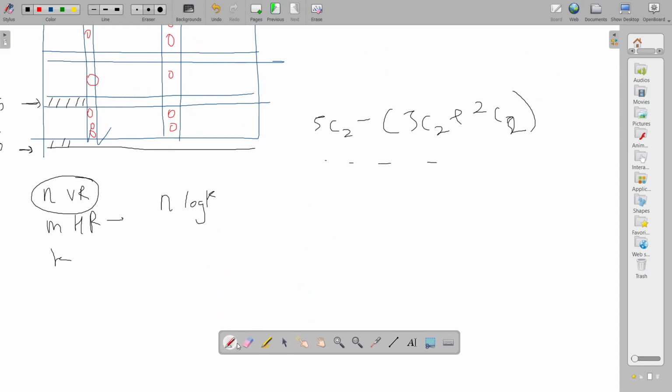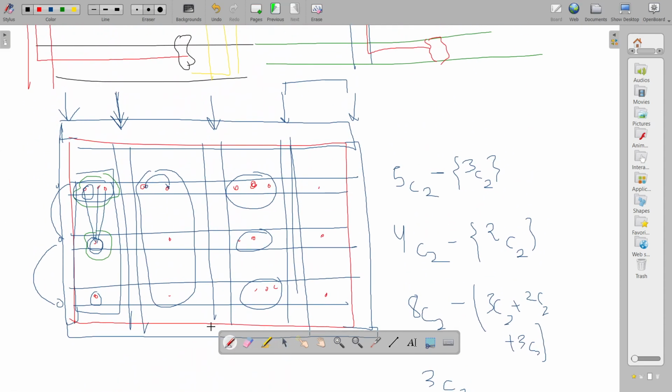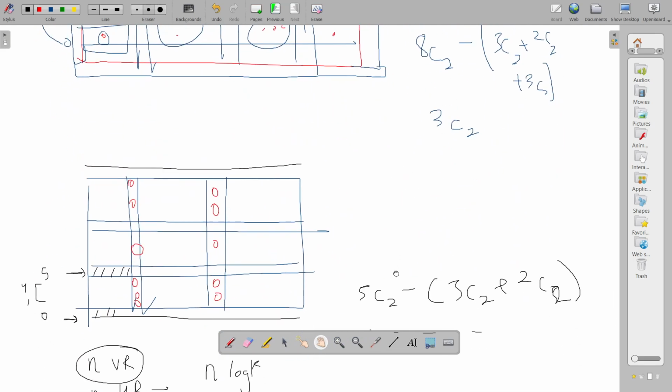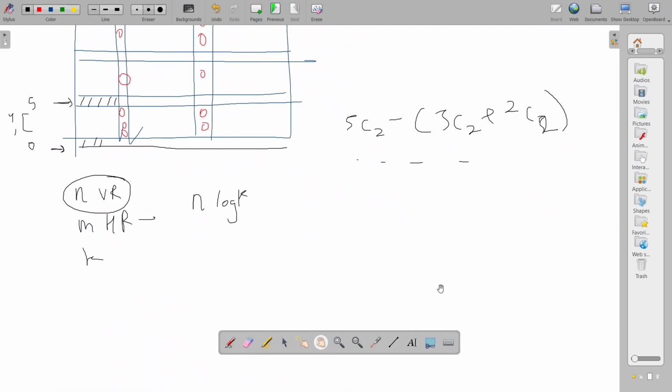Apart from that, I also need to know that, in this particular row there are three guys when I am subtracting. In this row there is only one guy. In this region there is only, how do I put it? Three guys. I also need to know about that. So how do I find that out?